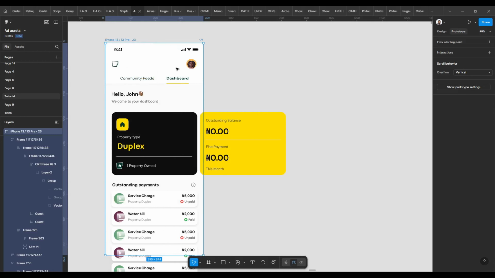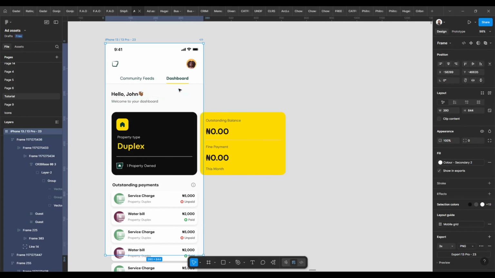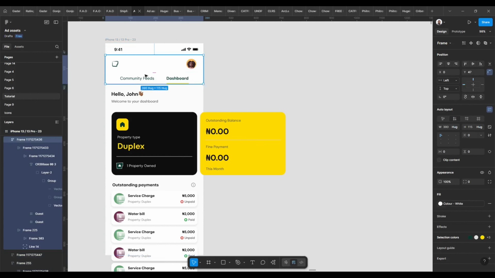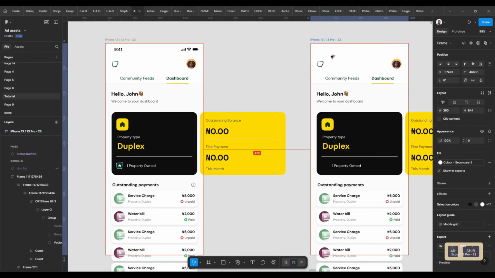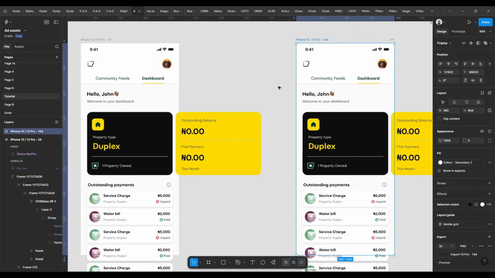Sometimes while you are doing this, the arrangement of the auto layout can also affect how you scroll. Although this is not an auto layout, so I don't really have an issue. I just need to arrange it so that this one is placed at the top of every other thing. But if you are using an auto layout for the entire frame, you always have this issue.